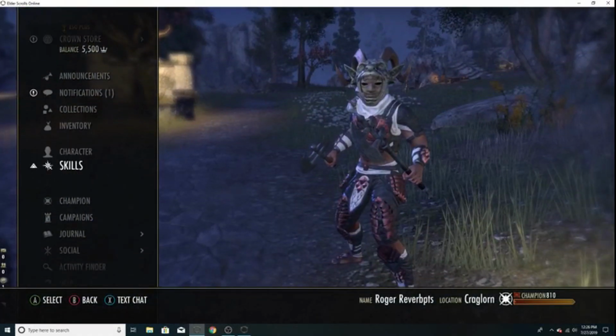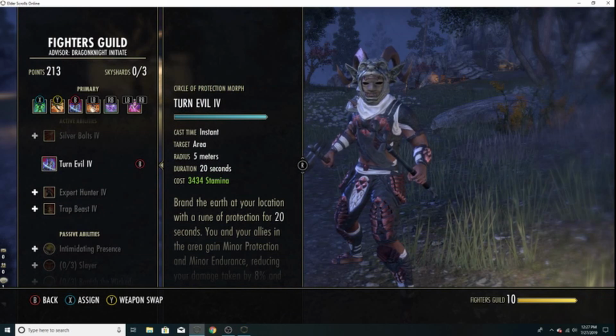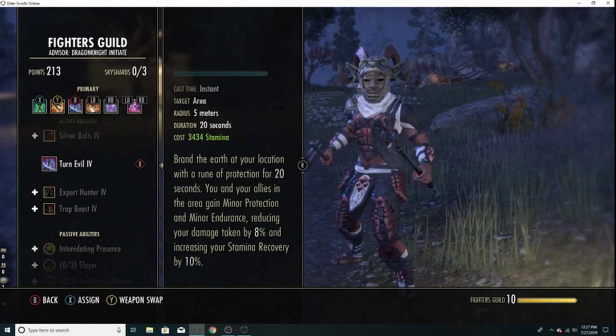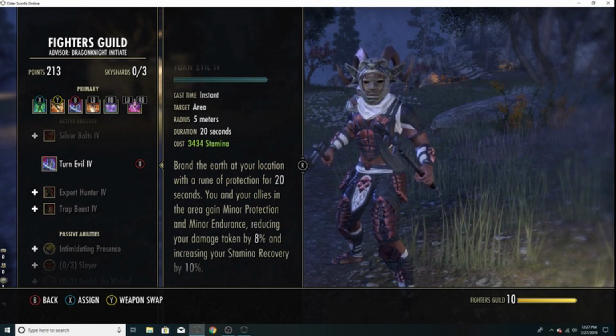I am Is There No One Else, and the video I'm going to be discussing will be the change to the new Fighters Guild skill, Circle Protection. This went through a big change for the Scalebreaker DLC, and I'm going to talk about why this is going to be so effective, and why it's going to be almost a must-have for just about every non-Stam Nightblade build in the game.